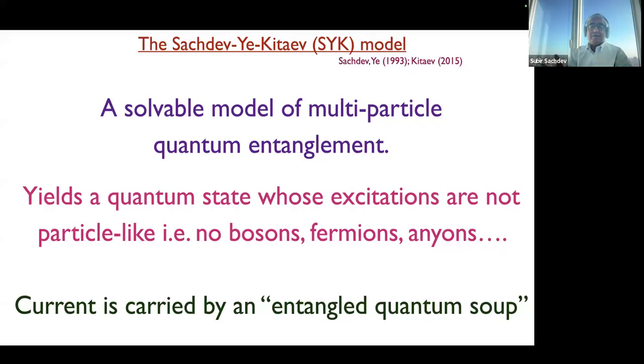And if you try to apply a force to carry current in some such system, you'll find that, again, there's no particle-like excitation, but current is carried by an entangled quantum soup. Okay, so that's great, and we were quite excited already in '93. But nobody believed that this simple model could have anything directly to do with the cuprates. It seemed a nice toy model. Well, that gave us a lot of insight, and we continued to work on it for many years.